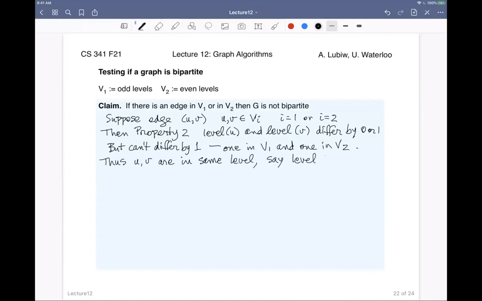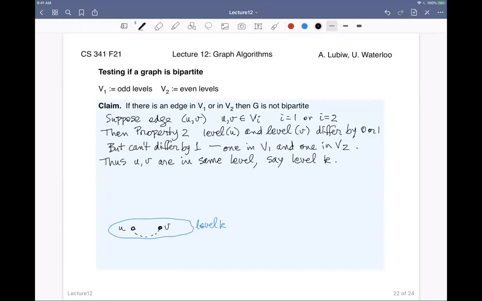All right. So let me draw a picture of things. I think I've been using blue for my level set. So here's my level K. And I have two vertices U and V that are both in this set. And I have some edge. I'll make it a dashed edge because it's not one of the edges of the tree, right? There's a dashed edge going between them. And what I would like to do now is find an odd length cycle that's in this graph somewhere.